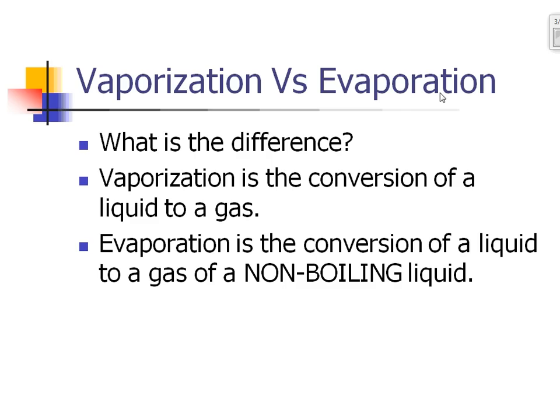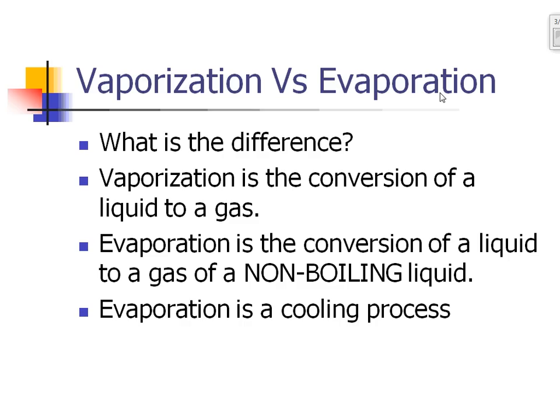Evaporation is a little bit more specific. It is a non-boiling liquid. So evaporation is like water from a lake. You're not boiling it at all. It's just turning from a liquid to a gas. And it's probably because of bonds and all that kind of stuff, which we will get into a little bit later. So evaporation, we use it as a cooling process. Sweating is another example of this. When you look at your head, you are seeing that sweat coming off. It usually looks like steam, but that's cooling you off.